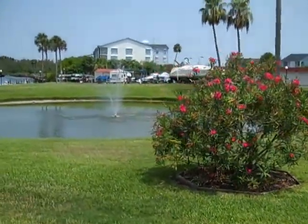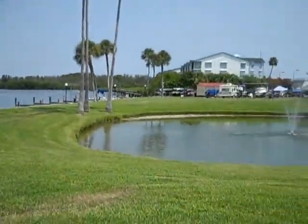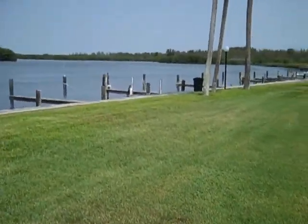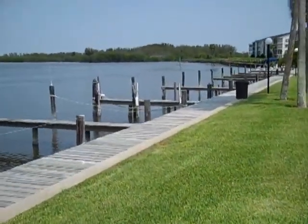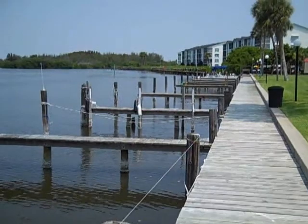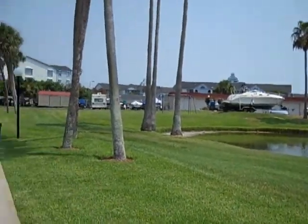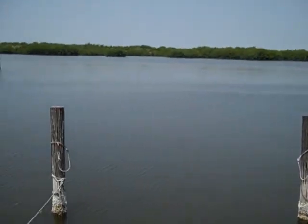There's some of the boat storage. Several lakes — and this being River Lakes, I would say it's quite appropriate. And now we have the boat docks — or boat slips — that I mentioned. These are available to any of the residents; they are included with the unit on a first-come, first-served basis. You can see today there's not a lot of demand, but there is boat storage over here, and I believe that is at no cost.